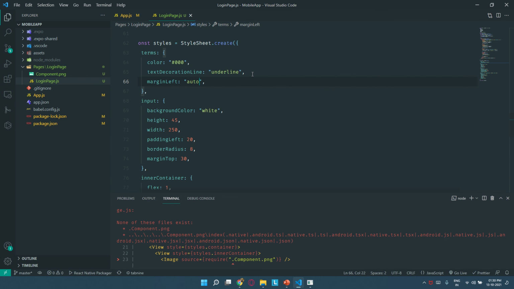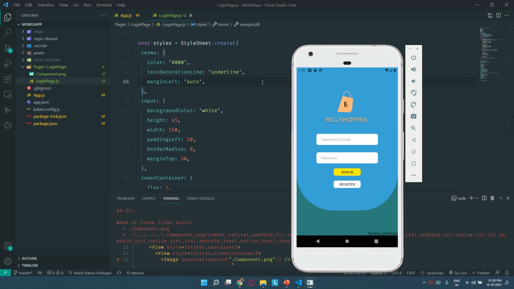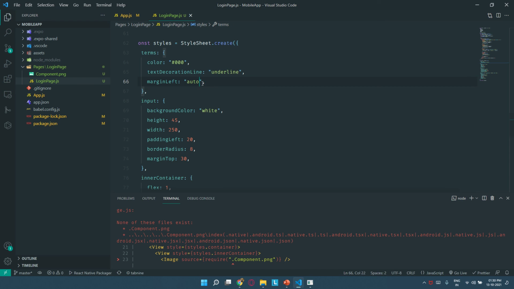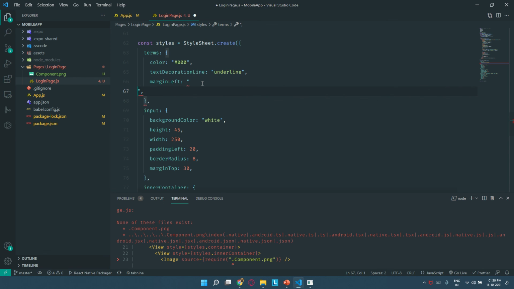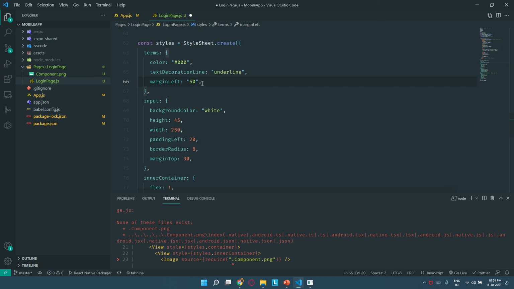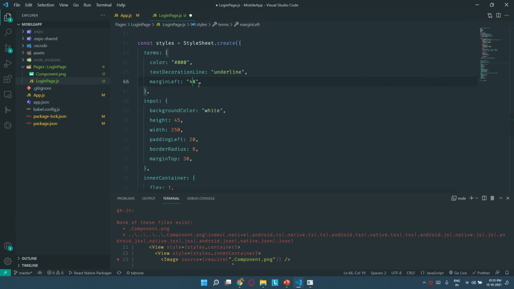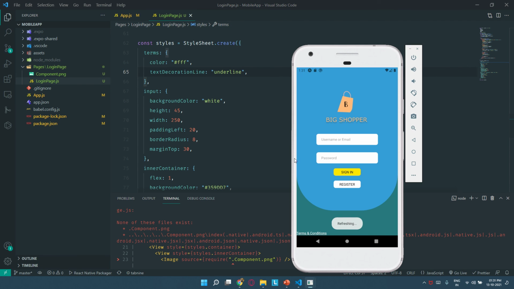Does auto work here? Oh, auto will push the thing all over there. I don't want that to happen. 50%. Okay, maybe like 40, 45, 40% maybe. I don't know. Okay, I'll just leave it over there for now, and maybe figure it out later.